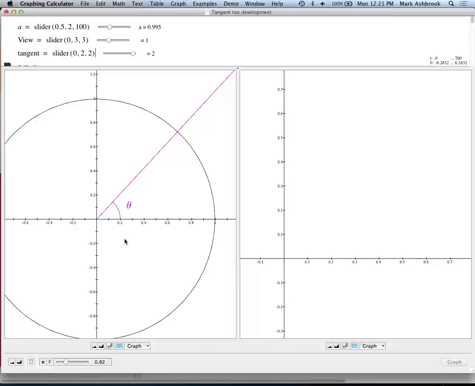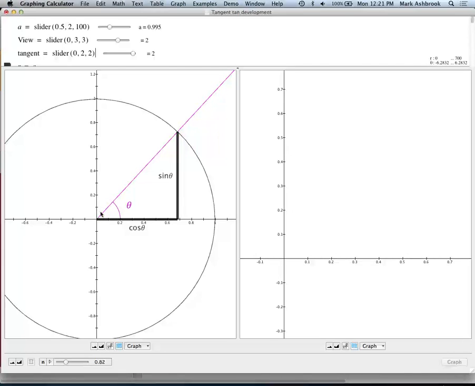Can you imagine if I were to represent the sine and the cosine of theta in a right triangle? Can you imagine what that would look like in this picture? This is what you should have imagined. What is sine theta? It's the vertical distance, in radius lengths, above the horizontal diameter of the circle. And cosine theta is the number of radius lengths to the right of the vertical diameter.